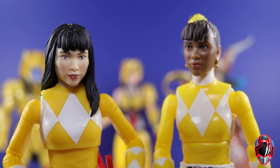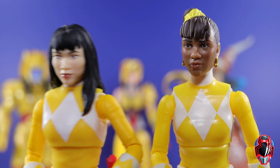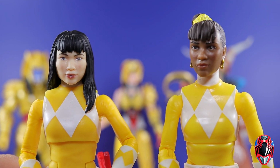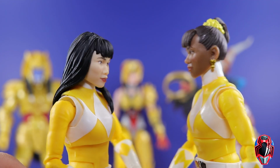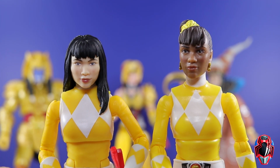Okay, so here we have Trini and Aisha side by side. Now, they weren't technically officially on screen together at the same time. There was a body double used for Trini during that whole power transfer storyline and all that, or whatever it was that was going on. But so they weren't on screen together.